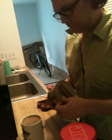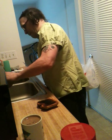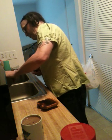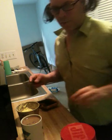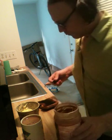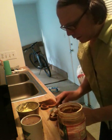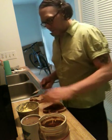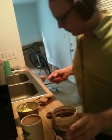And there's my butter. It's kind of runny, so I'm dumping the excess water off my butter, and here's my peanut butter. And I'm gonna put this over here so you can see me.